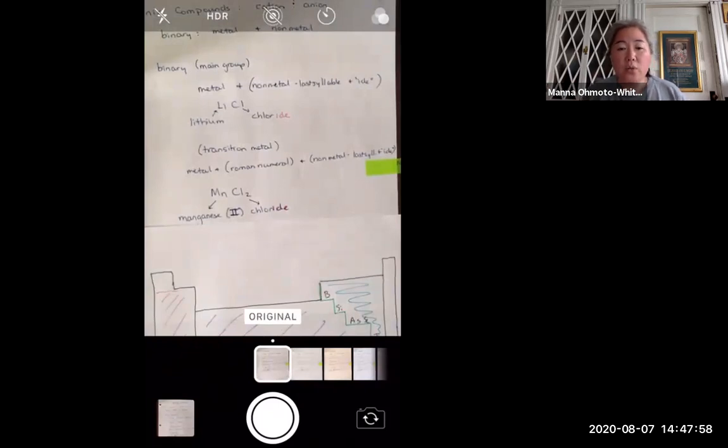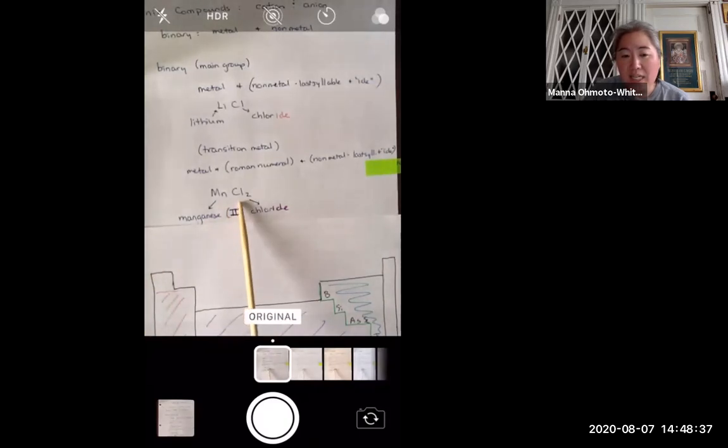So I have to choose the one that gives you the right formula, and that will be to determine which charge the transition metal takes. So nonmetals always take the same charge. Transition metals can vary, so that's why I have to add this specific information. The transition metal is the one that's causing the problem, not the nonmetal. So I have my metal and my nonmetal, but in between the space, I have parentheses and a Roman numeral, and that Roman numeral is equal to the charge of the transition metal. It's not the subscript. It might be a subscript in there, but if it is, it's just a coincidence.